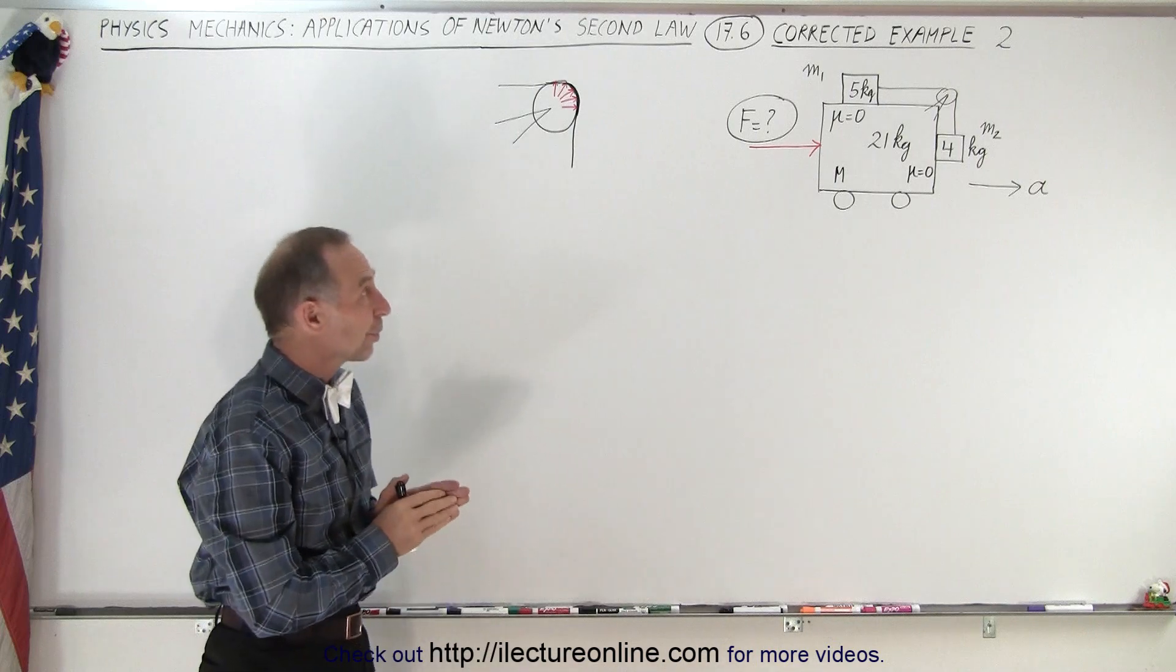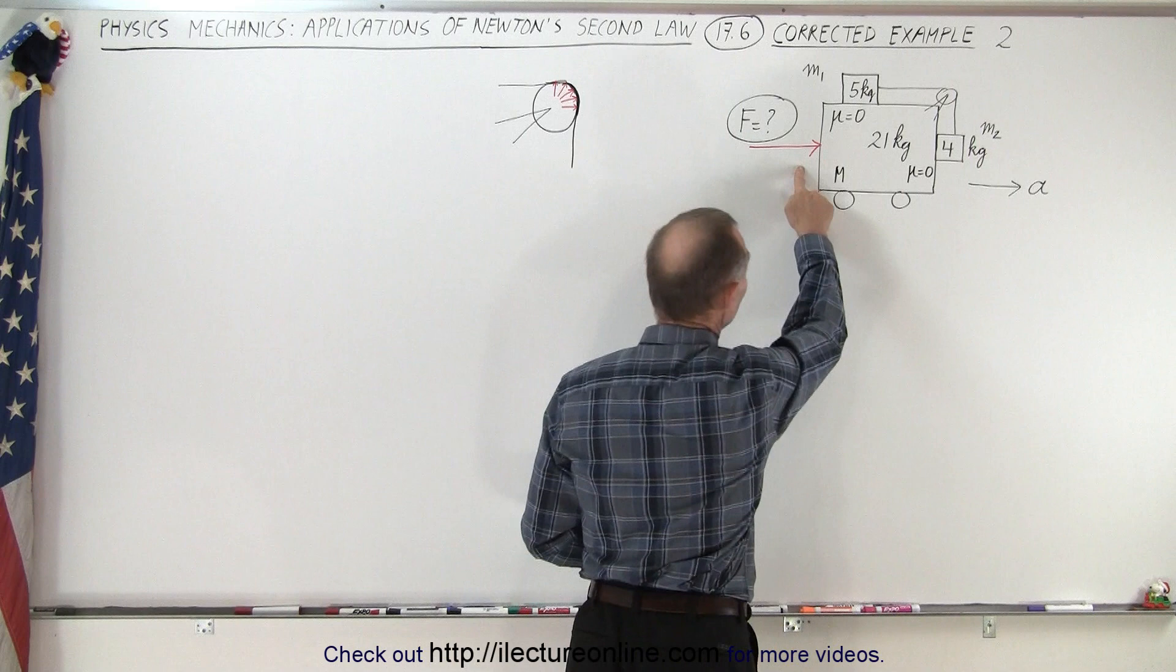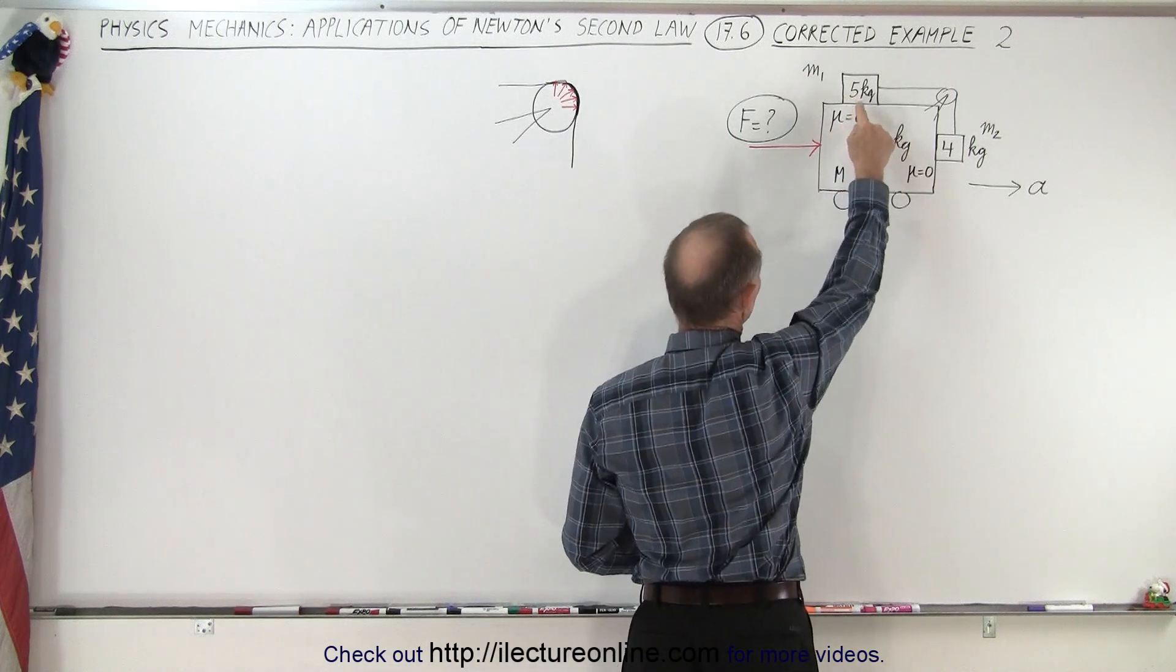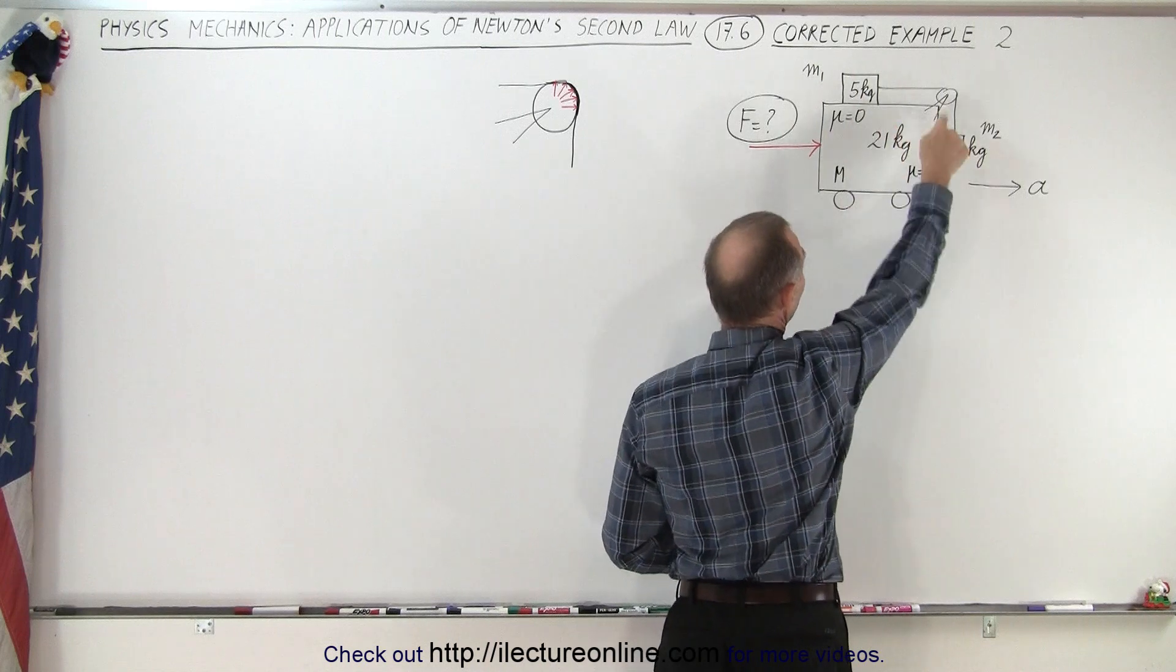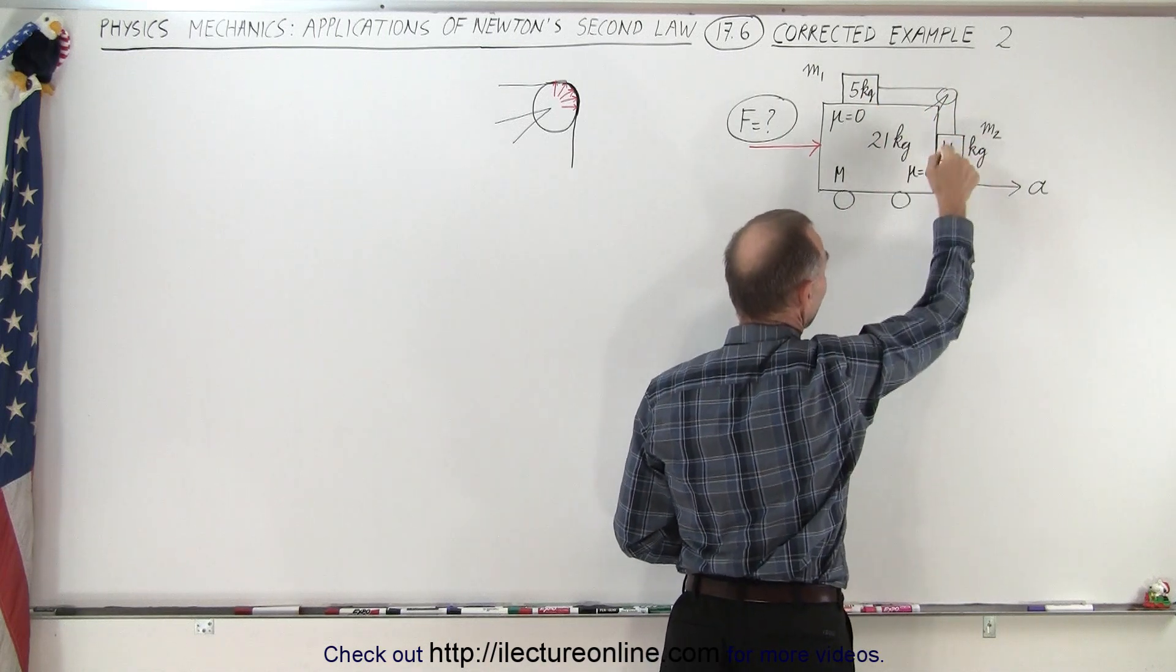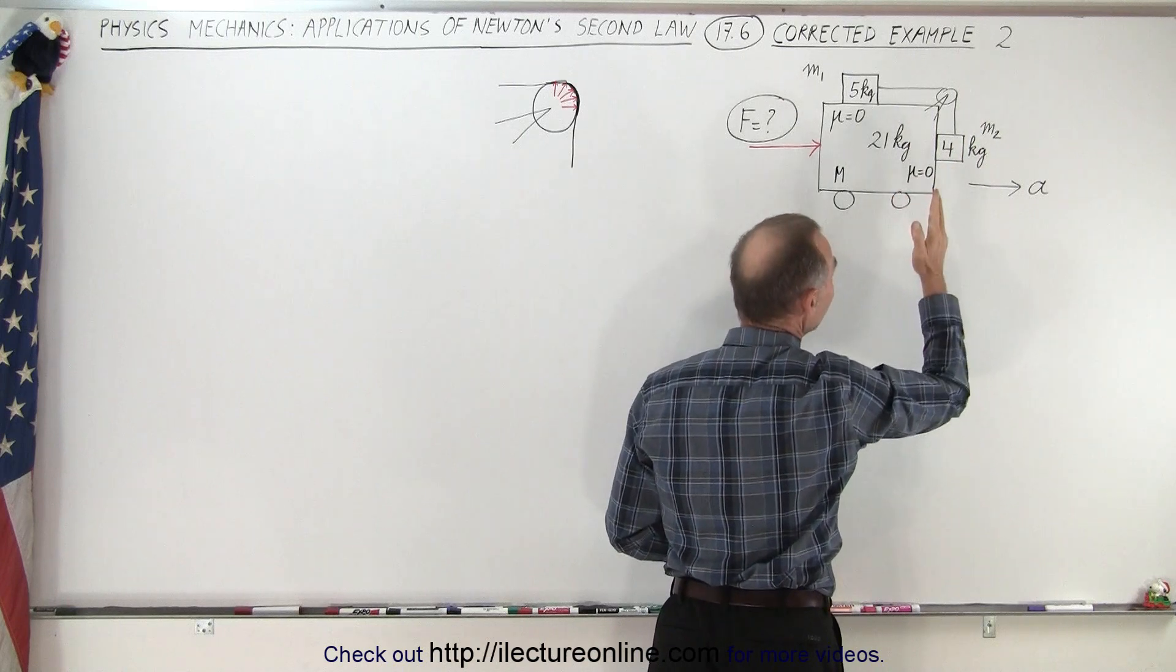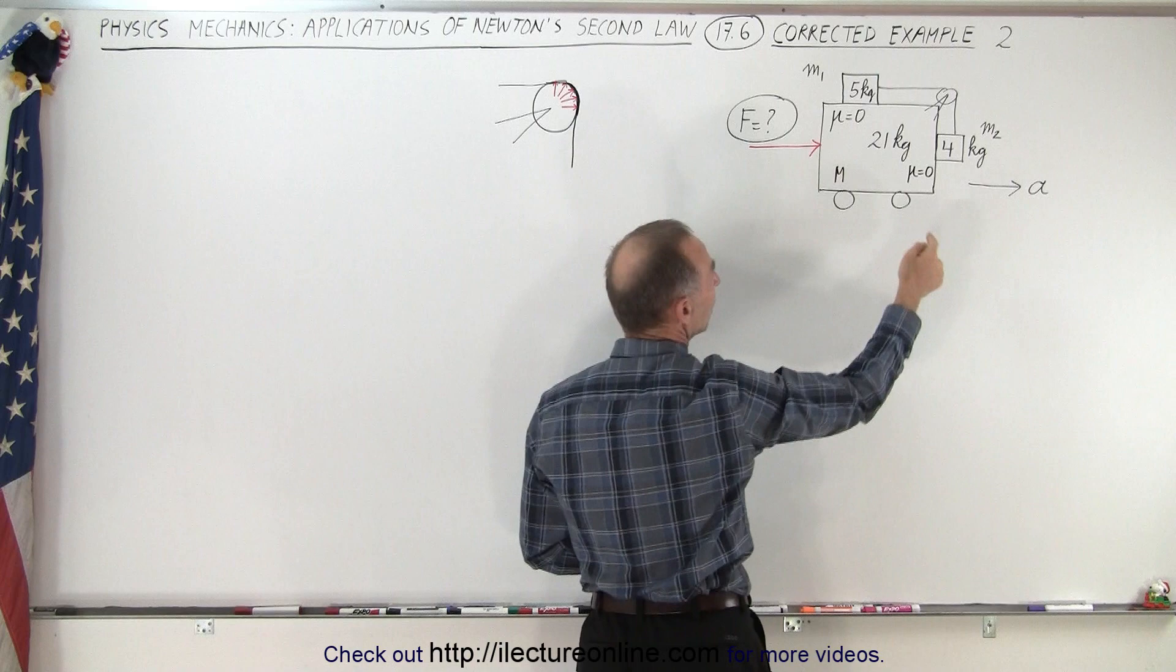The next iteration of this problem: we have a cart on wheels being pushed, a block on top of it with no friction between that block and the big block, and a pulley attached to the big block with a rope over it and another mass hanging down from it. But in this case, instead of being in front of the object such that there will be an angle, now this is against the big block here and there's no friction between them, so it's free to slide up and down.